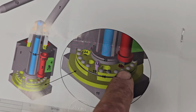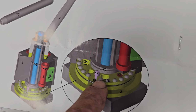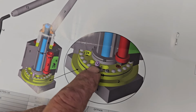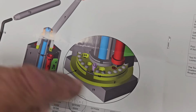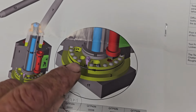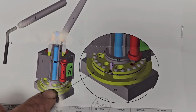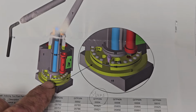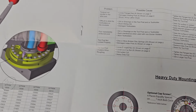But then it's got on 15-degree increments regular balls all the way around. So as it comes down and indexes, it indexes all the way around into every single ball. But the detents give you a positive feel, and the balls in the circular pattern give you a very repeatable feel. And then it's O-ringed too, so no crap can get up inside of there. There's an O-ring on the stem right here, and then there's an O-ring on the base ring right here. So it's a pretty nice tool holder. I'm super happy with it.